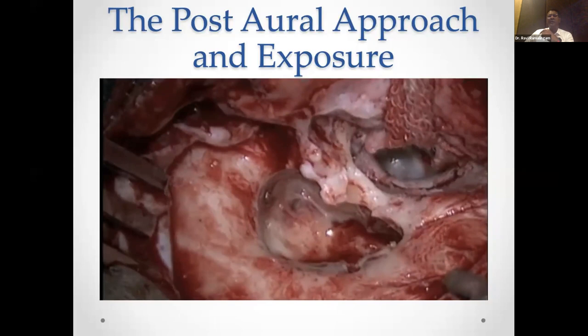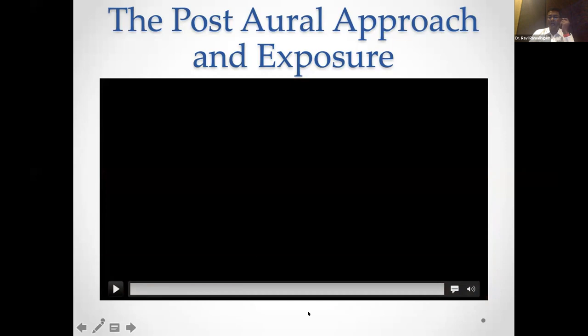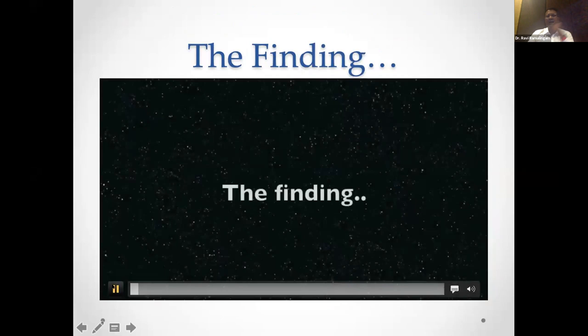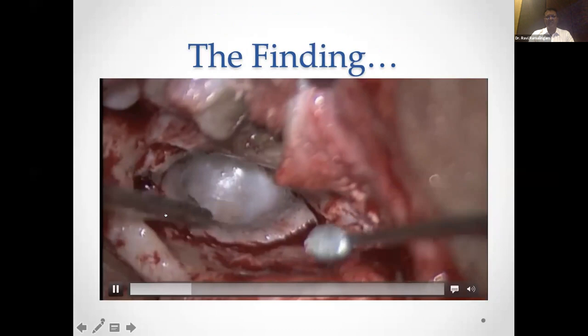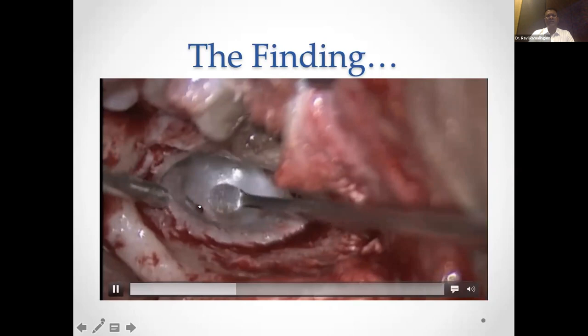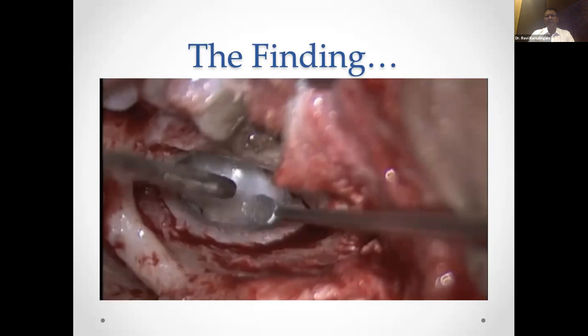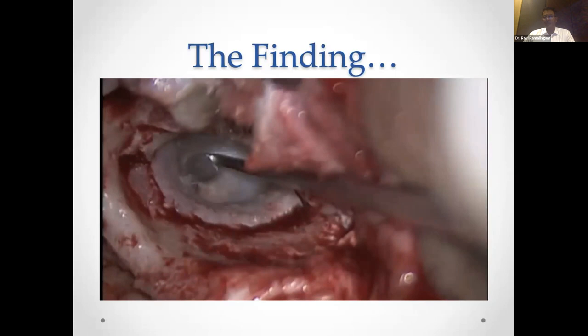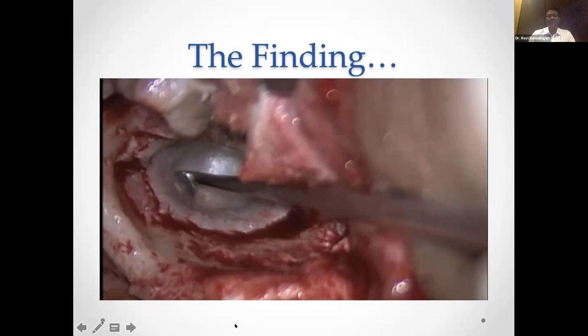So as you see here, there is no cholesteatoma in the antrum, but there's a cholesteatoma in the middle ear. So at this point of time, we look again, what is the finding? That's what it looks like after the incision. See, the incisions are clear from 6 o'clock or 7 o'clock all the way till 12 o'clock. You have a granulation, you have a retraction, and the instrument goes right inside. But when you look in the mastoid, you don't see it. You can tilt it all you want. You can't see much more than that. But that finding is pretty clear.